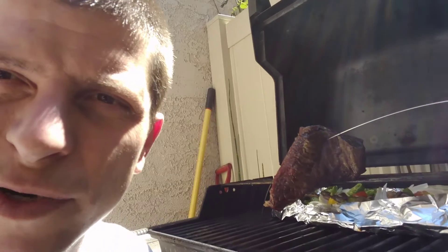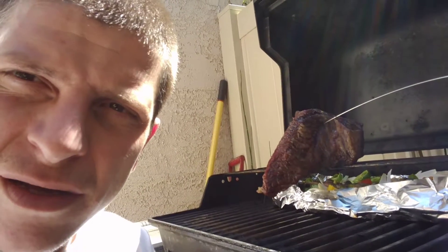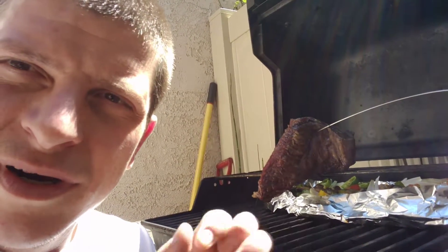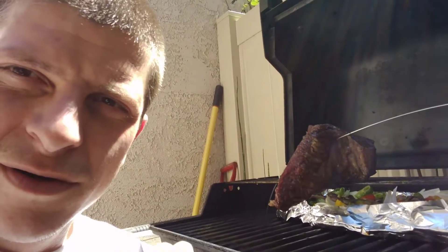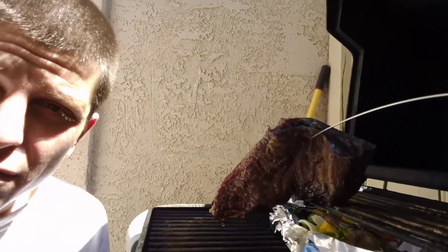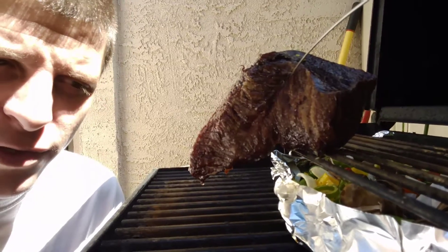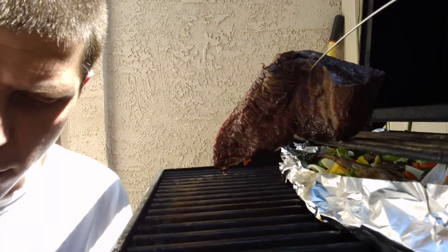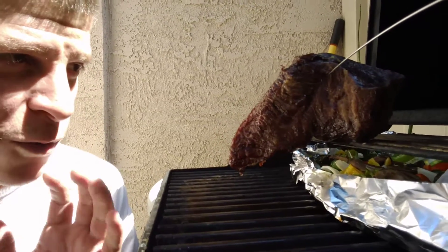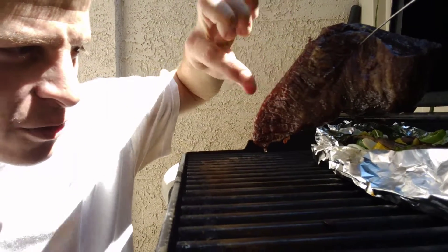The other important point is that you want to baste it, and you don't want it to sit on the grill either — you kind of want it to not be grilling. So I turn on the back burner and have it on a welding rod more towards the front. Every hour or so, you have to baste it with some butter or some apple juice with some barbecue sauce in it — something to keep it wet, or else it'll dry up. One time it already dried up, but now it's back to wet again.